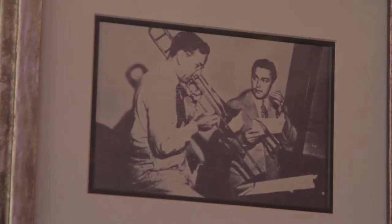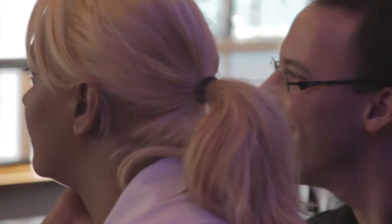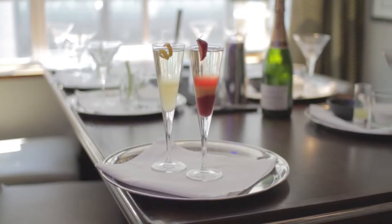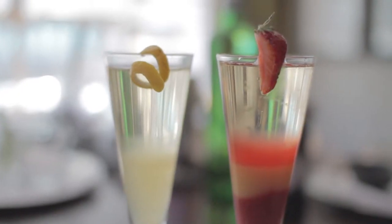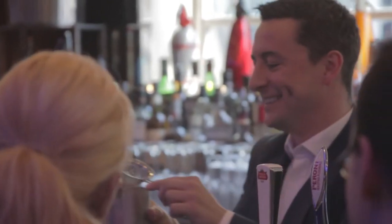The Glen Miller Bar at Thistle Marble Arch — brilliant project. They've basically brought me in to do three things: one was look at the offering, what guests were looking for and how we could improve that. The second thing was bringing the staff through in terms of their knowledge to be able to suggest things to guests and really talk about the product, and the third thing is obviously the skills.